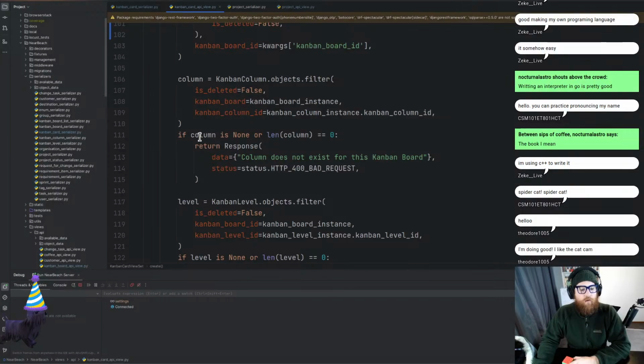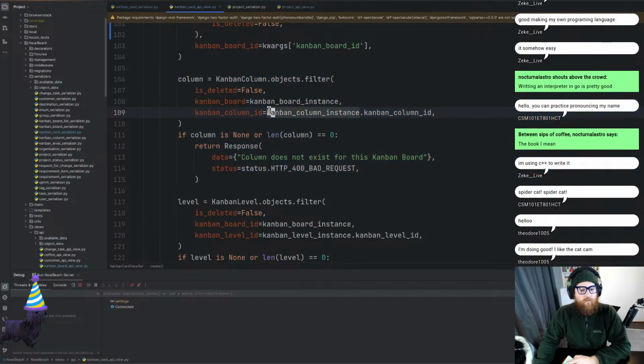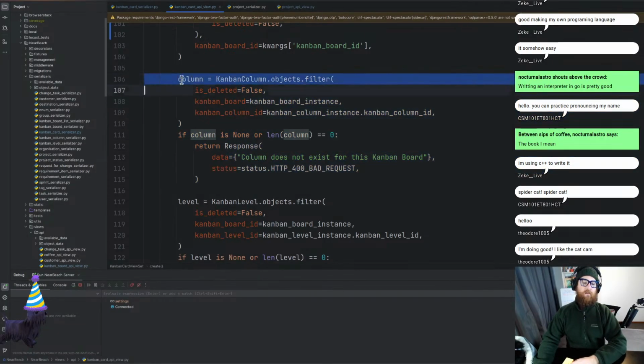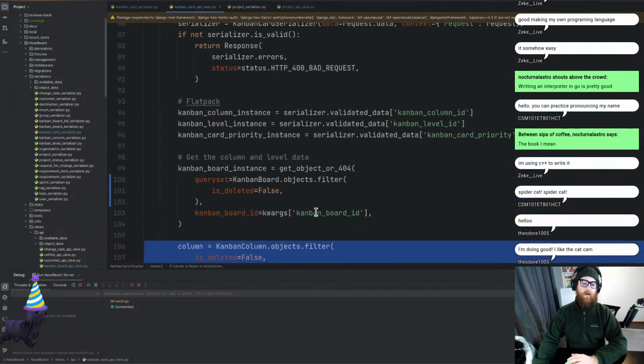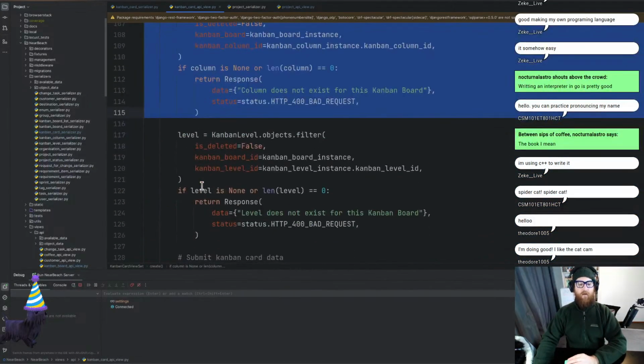Okay, cool. That's checking if the column and the board exist. And once again, we could probably put this in the serializer if we had access to the kwargs. We don't actually have access to the kwargs in the serializer, which is perfectly fine.